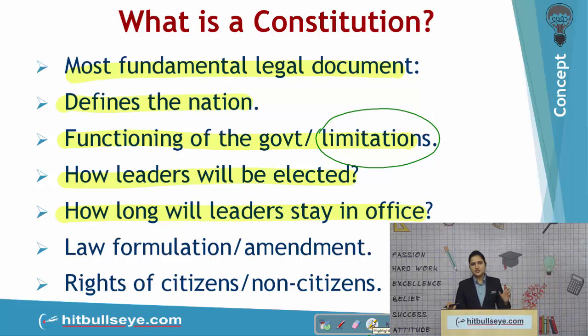Another thing that the constitution tells us very clearly is as to how laws will be given recognition, who will create new laws, how the existing laws should be recognized, and how can amendments or changes be made to the laws which already exist. So either the legislature can create a completely new law in order to cater to the changing needs of society, or it can make certain small changes into an existing law or prevalent law in order to adjust with the changing needs of society.